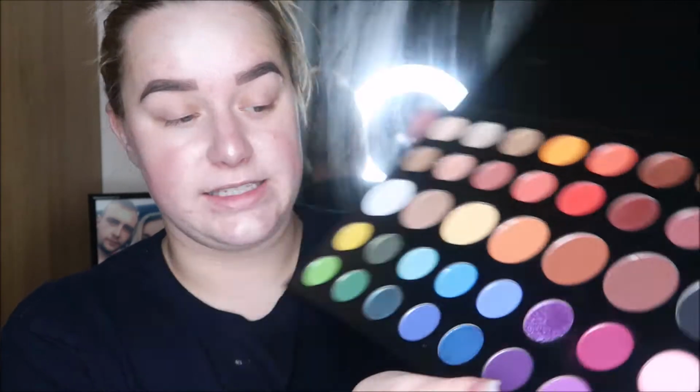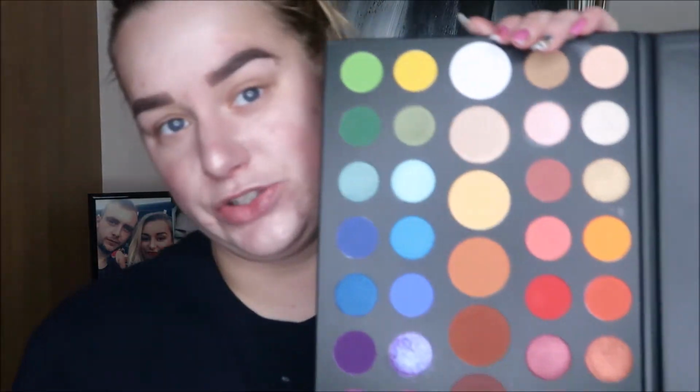This is absolutely incredible. I haven't used this, but I have swatched a few shades, and I am very, very impressed. This is just stunning, isn't it? When I was watching James Charles's reveal video for this, he said to not use a concealer on the eyes because some of the shades are pigments, so they can skip and jump over concealer. He said to use an eye primer, because that is designed to prime the eyes, even though he himself normally uses concealer.